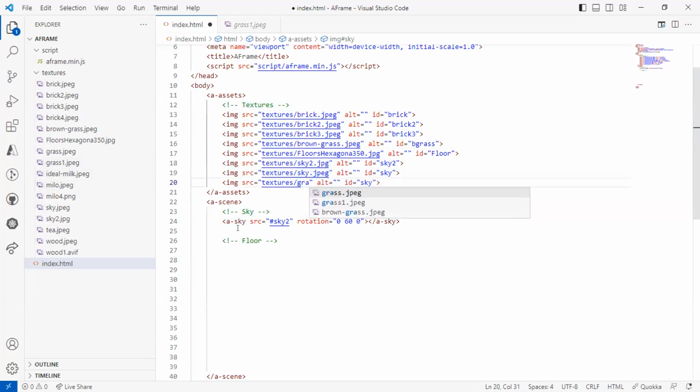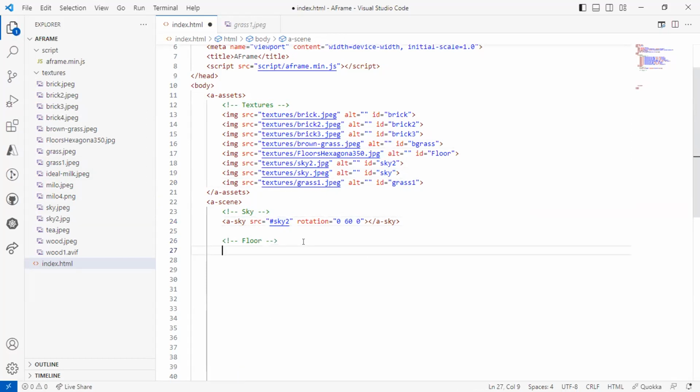So I can type grass, and of course, it does pop up this one for me. And when I have grass 1 over here, I can call it maybe grass 1 again, which will make it easier for me to call it. Of course, I could still do the same by just typing source and typing the entire thing here, and it will work. But just by way of organizing it, I can just create it this way. So first of all, I'll create my floor by using the A plane. So it's A plane, then I press enter.